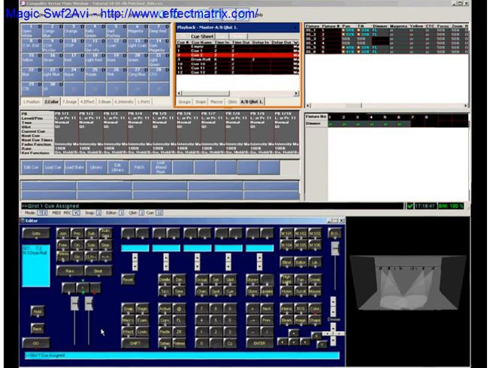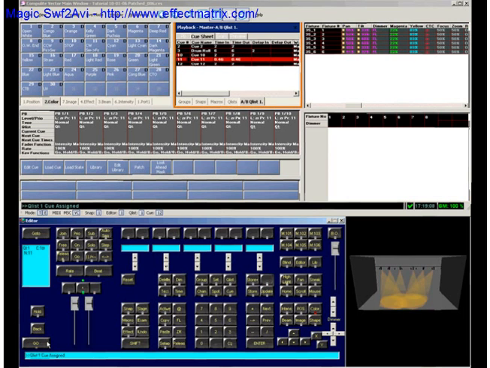Now we will see how to interrupt a fade in progress and immediately begin a fade to the next cue. Press Go and then press Go again before the fade to cue 3 is complete. You can see that the fade to cue 3 is interrupted and an immediate fade to cue 10, the next cue, begins. Continue clicking Go to cycle through all the cues.